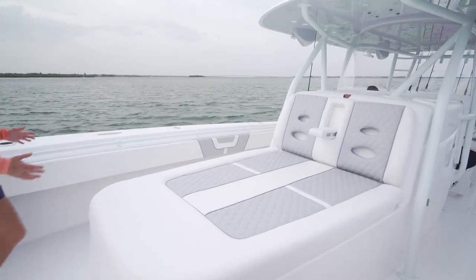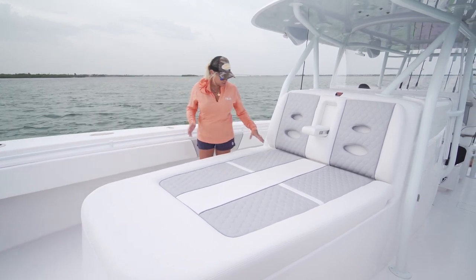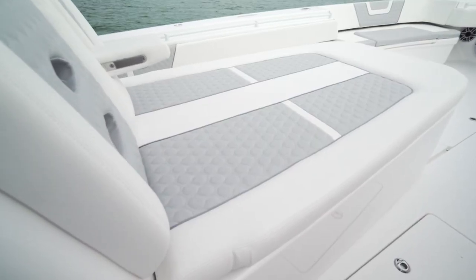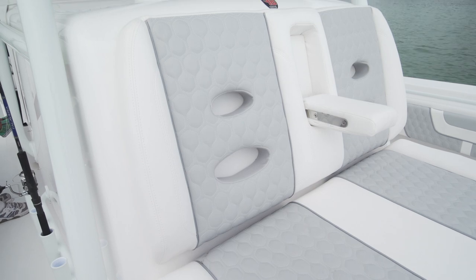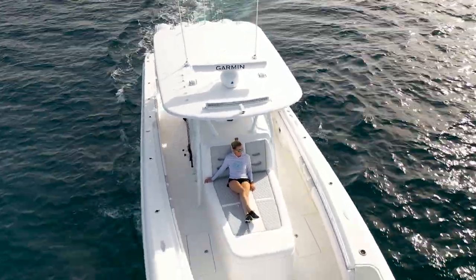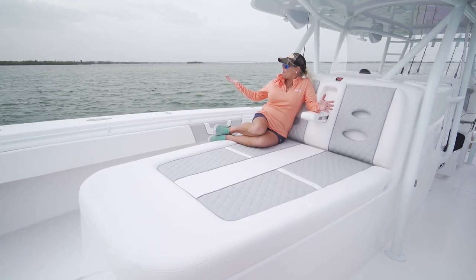This boat being a canyon berth gives us this huge lounge seat up here, which is actually my favorite spot on the boat. It's great for relaxing, but if you're up here while the fishing is going on, you're able to still be a part of all the action. You can even put your rod here, relax, and wait for it to go off. I said before I'm sitting on top of the berth — why don't we go check out the inside?